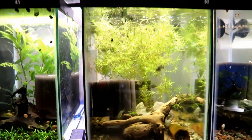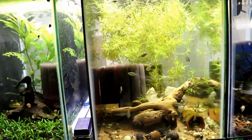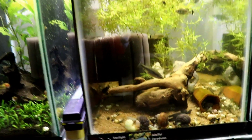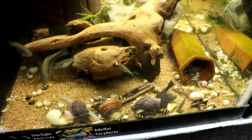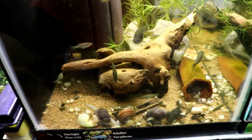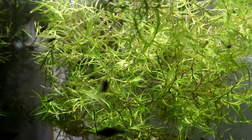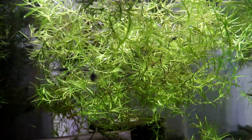This tank right here is another 20-gallon high. This one has a bunch of Goodeids in it, split-tail Goodeids that have been having quite a bit of fry. There's also a Starlight Pleco. You can see right here. Actually, there's 3 or 4 of them, but that's only one you see right now. A bunch of assassin snails in there also. These Goodeids, it's crazy how big the fry are. There's some fry up here at the top that are only maybe a week or 2 old. They're as big as almost full-grown guppies.